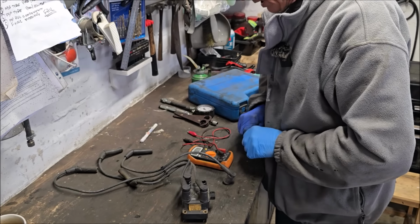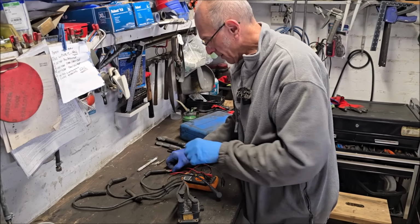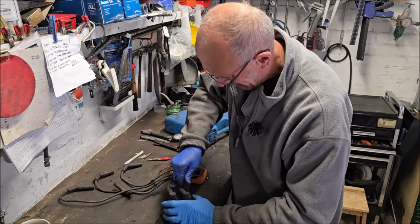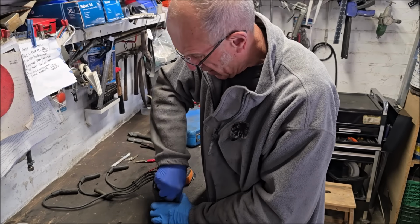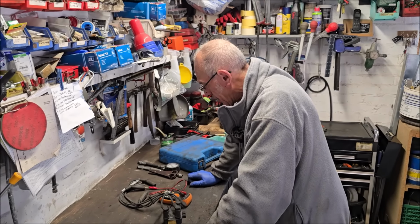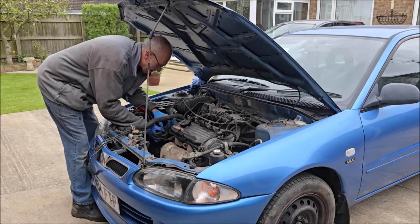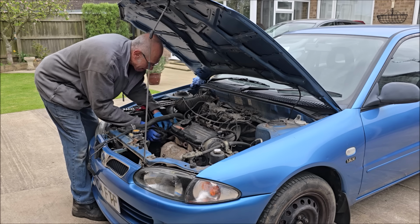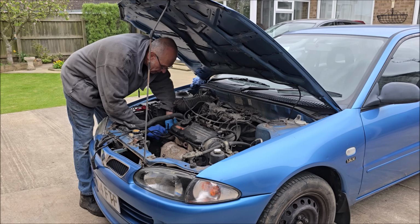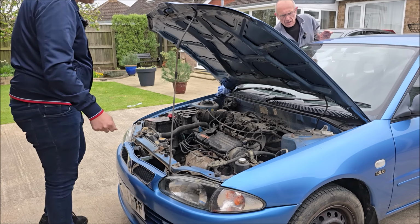A lot of people was trying to parts bomb this. Oh, you reckon? But 800 ohms. What's this, number 3? About right? And then when you find one that's wrong, it's not the plug leads then. So it's not the plug leads. Okay, they're all reading okay, are they? Number 1 is where we've got the problem, and she's fine. So in back goes the, what are we going to call that? The ignition coil. Yeah, so it's gone back in. It's not a problem with the leads, as far as we're aware. Gubbins back on.